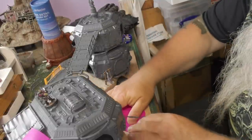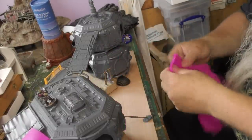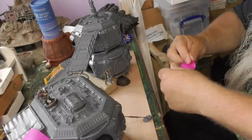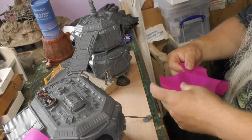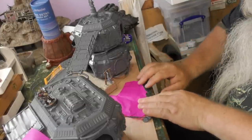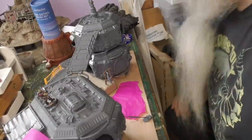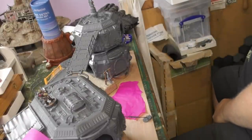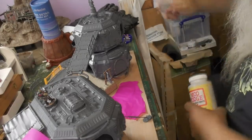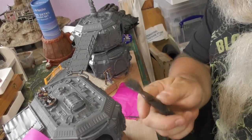Got to lay it on, stick it in, and see what happens. And with a brush, I can manipulate it and pull it around a little bit as well. So really, it's a case of tearing off the tissue paper. Alright, look. That's where we're going to start. We're going to glue that on like that. So what do we need? We need Mod Podge. How much? Bloody loads of it. We also need a big brush, an old knackered tire brush like this one.